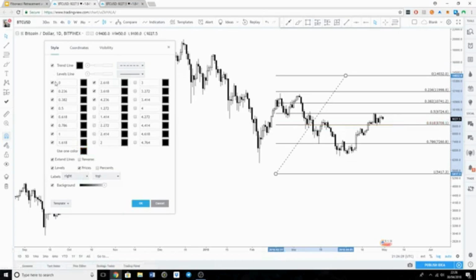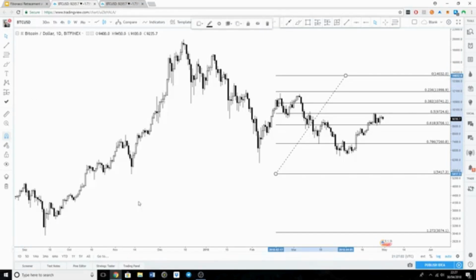Now, in terms of the actual values themselves, the default ones are fine for the first part of this presentation, similar to the ones you see on screen now, though I would, of course, tick the 1.272. But again, even here, the element of preference comes in. Maybe there are certain extension or retracement levels that you prefer which aren't ticked by default, or maybe some of the ones that are ticked by default you don't like. That will come down to you and your experience. This is more of a general setup type of thing.